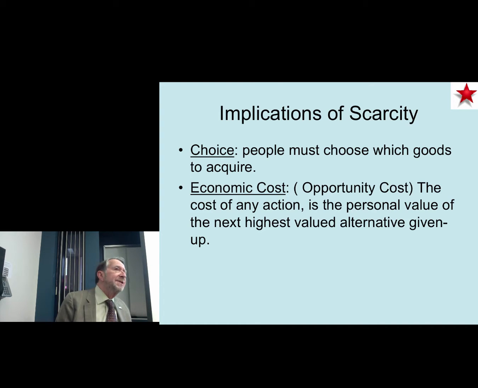And then secondly, and this is probably the key definition and paradigm that economists use that is different from the way people normally think about the world. Economic cost is the value of the next best thing given up when you make a particular choice. It's called opportunity cost. It's called economic cost. It's just called cost if you're within the discussion of economics. But it means that the cost is what you gave up by making the choice that you did, the highest valued other thing that you gave up.